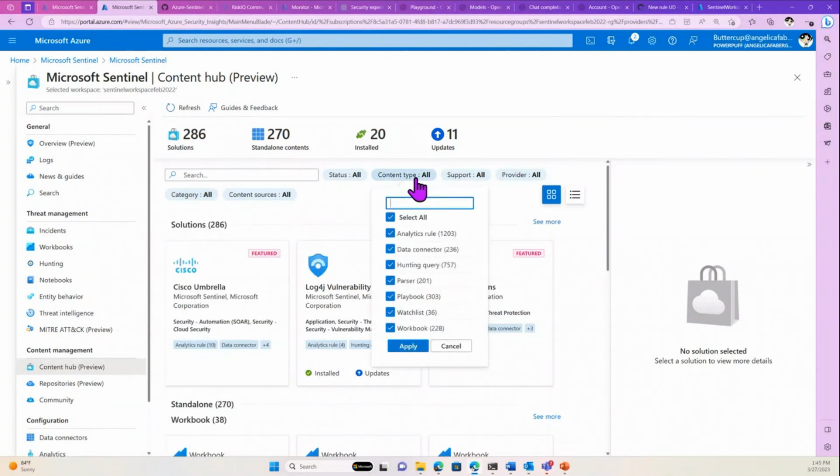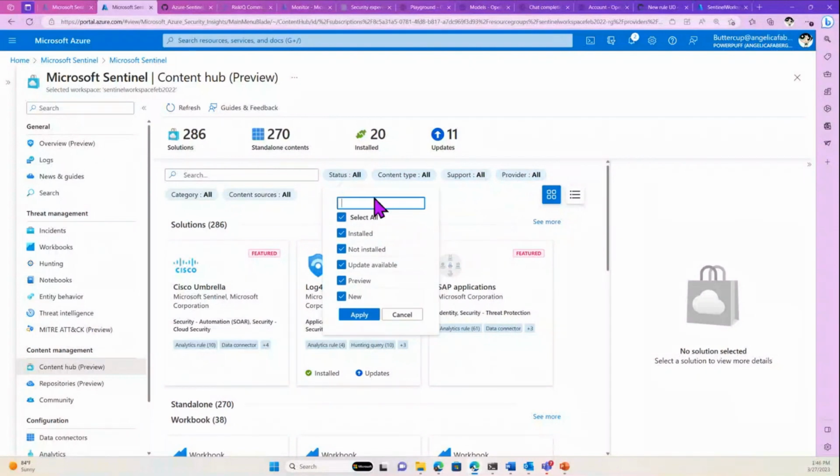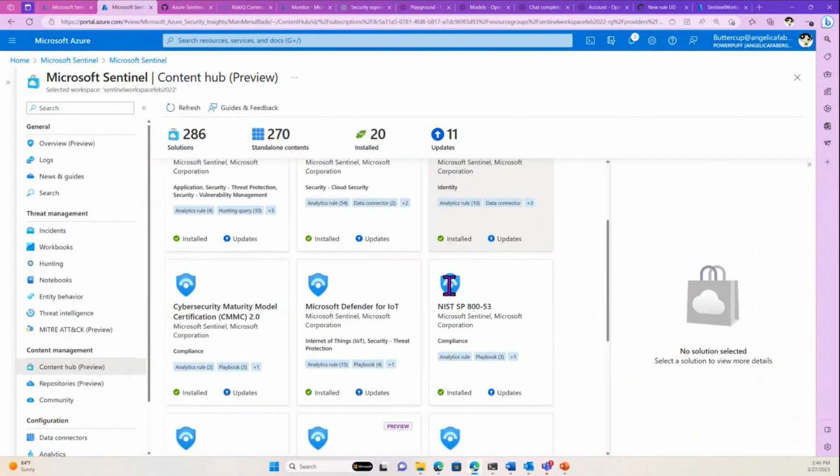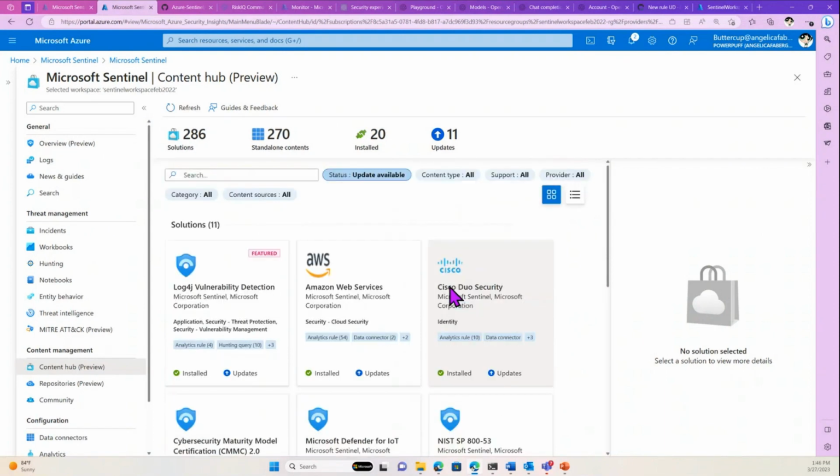And then you can also search, like if you're looking for ones that include analytic rules, you can search by just that type, or the ones that contain watch lists. You can also search by that. And the other thing is this one, the status. I get this question a lot: how do you know which ones have an update available? So they added this here into the Content Hub area. You can search for the ones that have updates available and then go through the updates.